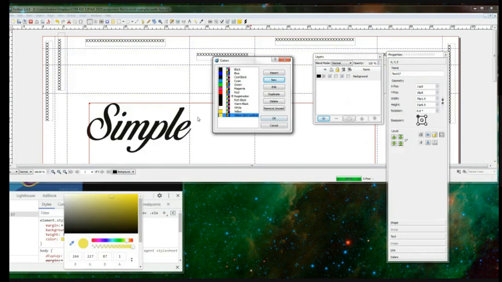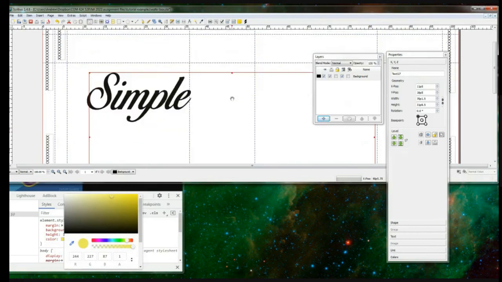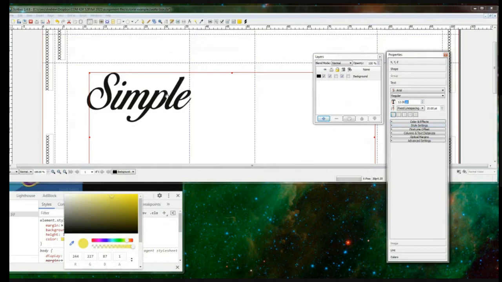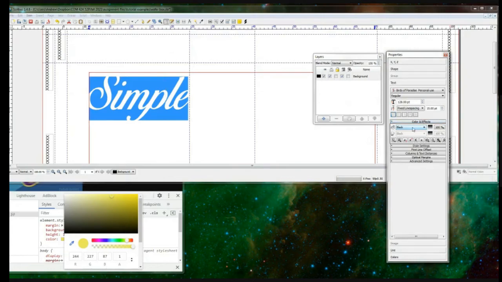And then if you wanted to change something, you have to close that out before you can do anything else. If you wanted to change, say, this text, let's get in here and I'll do Control A to highlight it all, and then I'll go to Color and Effects. So you can pick the stroke color or the fill color, and then you can pick the outline color as well.